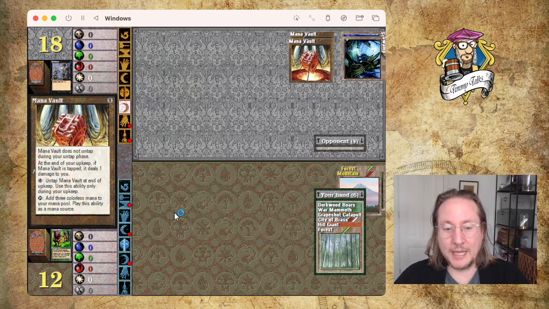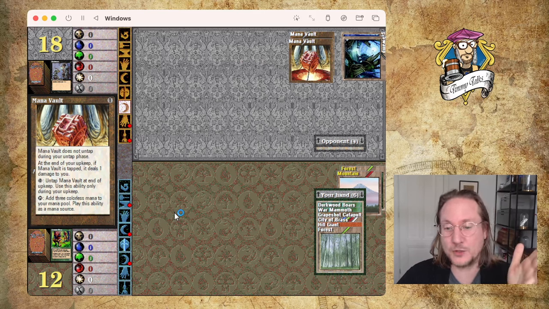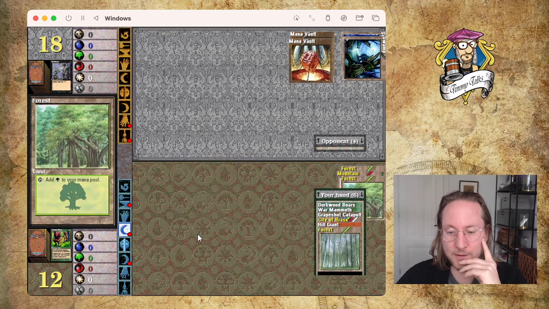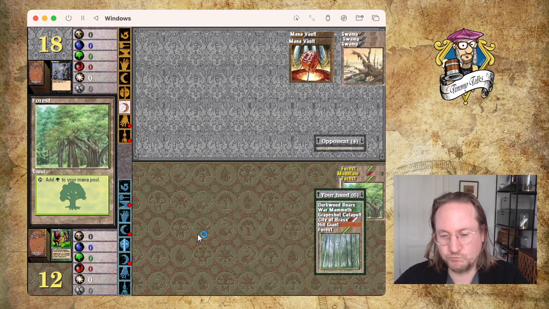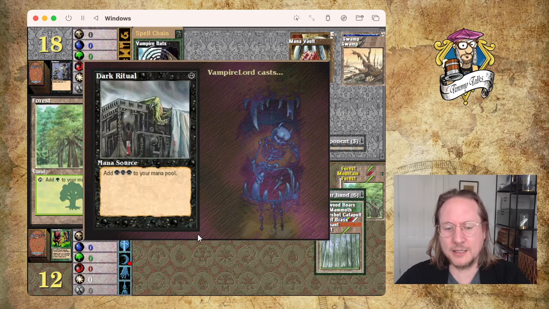Uh-oh, double mana vault? This is scary stuff. Like next turn you could go send your vampire. If he does that, I'm probably losing. No Sengir. Just pass the turn. Play a land, pass the turn, it's fine. Don't do it. Okay, vampire bats I can live with.